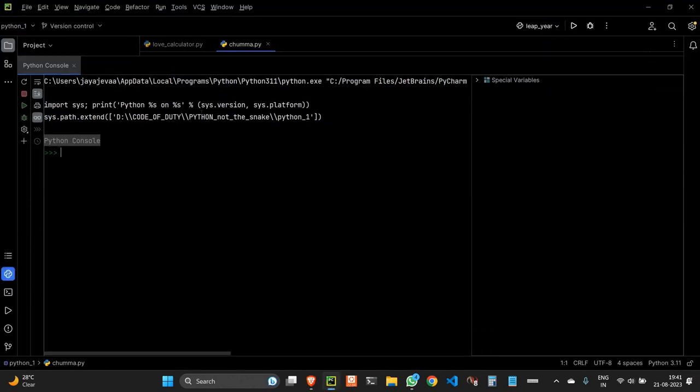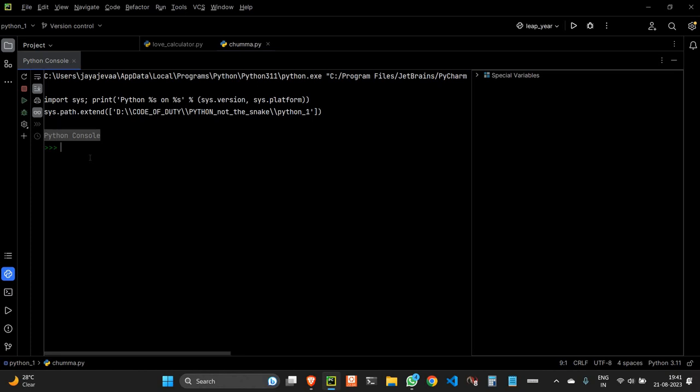So let us see what are lists. Okay, so list is a data type which is a collection of multiple data types. And to define a list, we use something called square brackets. Let me take a list called my list and let me define it as an empty list.